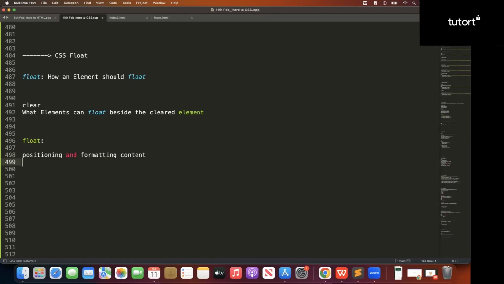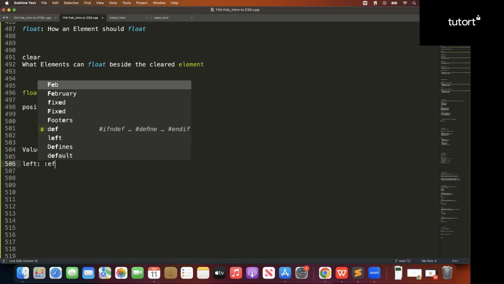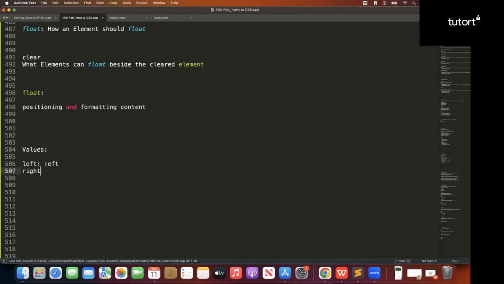Now, what can be the value of float? The value of float can be left float, right float. If I want to move it to the left, I can just use float left. If I want to move it to the right, I can say float right.